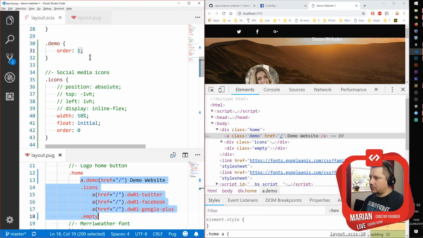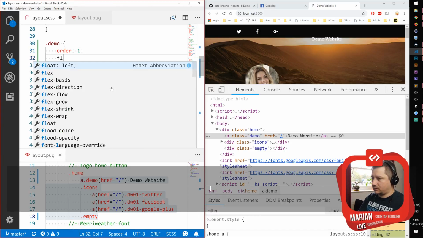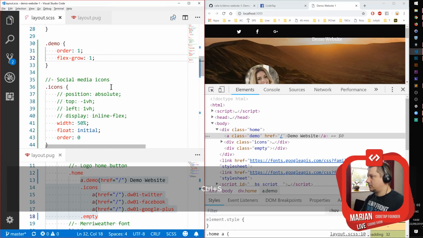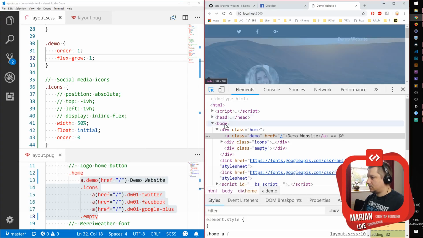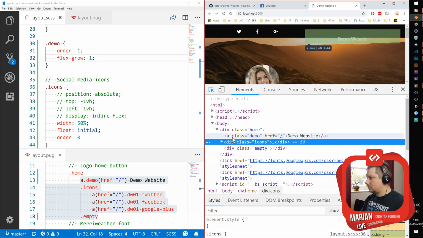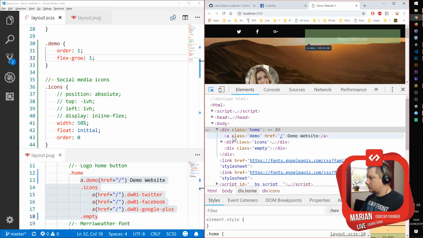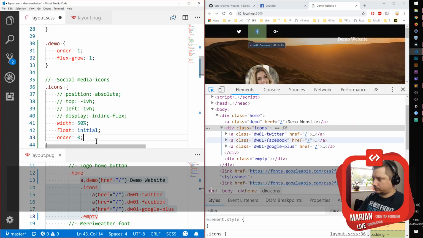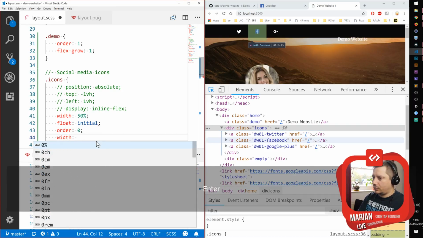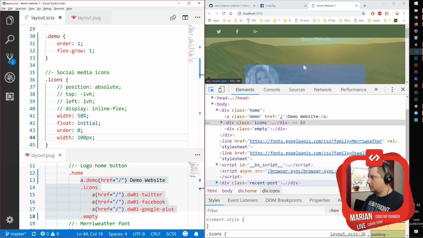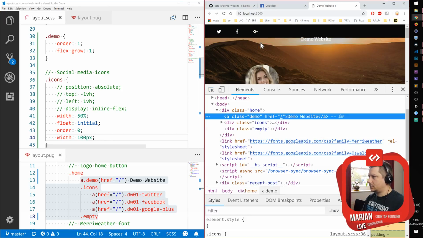Okay, now I want the demo also to have a grow. So flex grow 1. Not sure if it will do it, but let's see what that did. So that's one. This is this. 3. Maybe we do a width on it. Width, let's do 100 pixels and make it bigger if you need it. Okay, let's see.